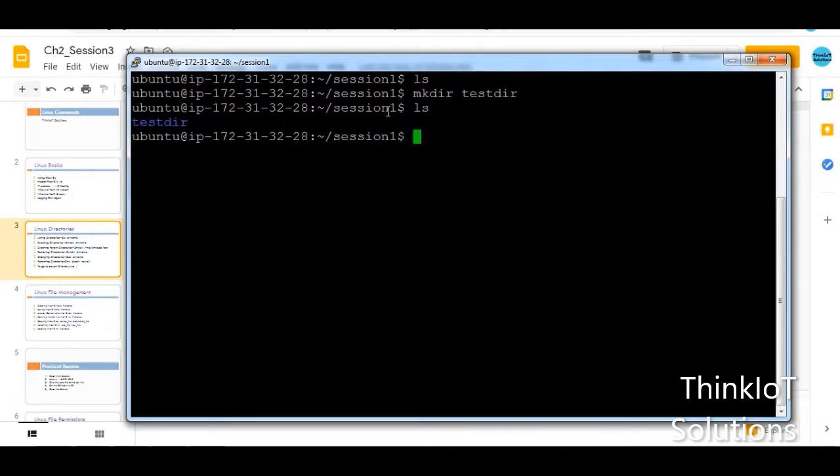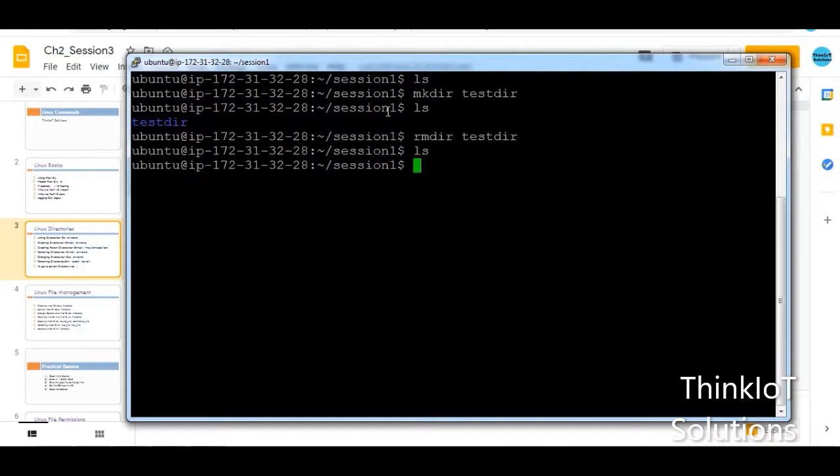Now you have created a directory called testdir. Now I want to delete that directory. I created it using mkdir, and I want to delete it. The command for deleting is rmdir. So this is a command to delete a particular directory: rmdir space the directory name. I'm typing this directory name testdir. When I press enter and now type ls, I shouldn't see that directory. As you can see, there are no directories in this particular folder. So rmdir has deleted that particular test directory. These were some of the commands related to the directories.